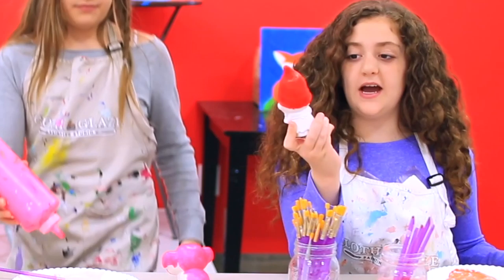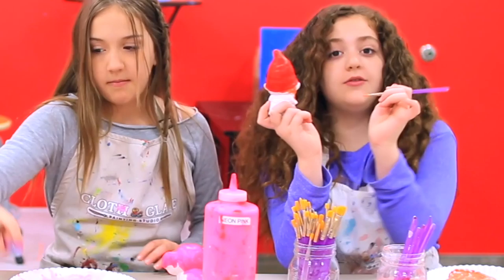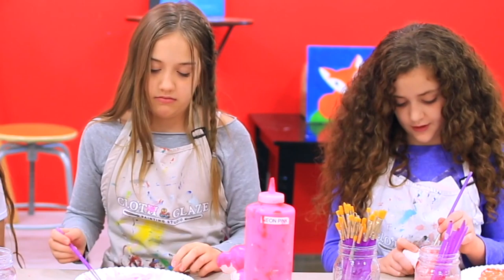The hat is completely done and her hair is almost done. I did it like a light orange because I thought that would be really pretty. And I've used the red. I've not used the yellow yet. Yeah, you're moving way faster than I am. If you wait a minute, I'm gonna use the yellow. I just have to fix up this and then I'll be done. I'm moving like 3 miles per hour, guys. Oh, that's bad. I'm moving like 10. You're moving at full speed.